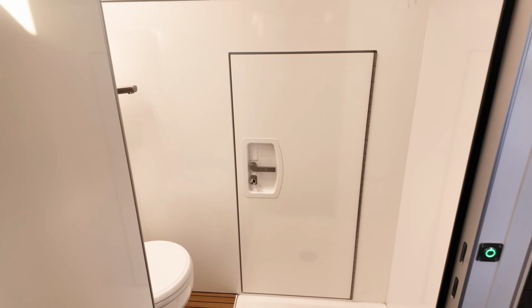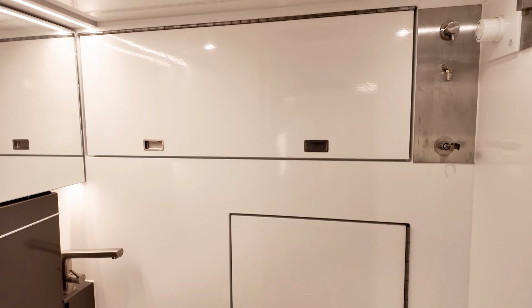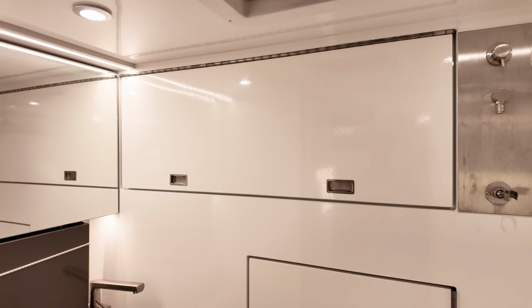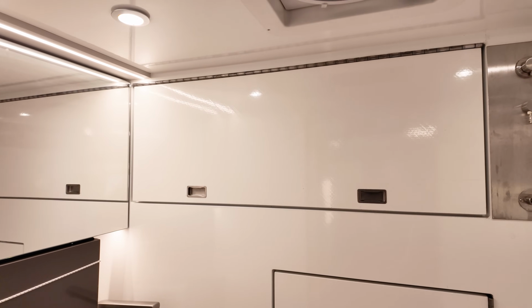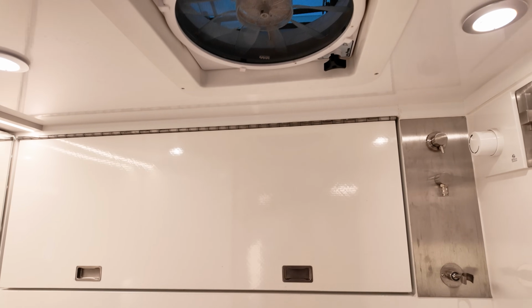Your pass through to the driver cab. On top, we have a large storage compartment, so in this case no sleeper cab over, but a very large storage cab over for all your light stuff, winter clothes, and whatever you need to carry with you.